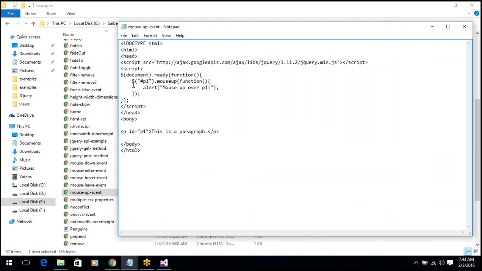Here, using the paragraph ID selector, the mouse up event has a function that displays an alert box. So I click here and release the mouse button, and the alert box will display.